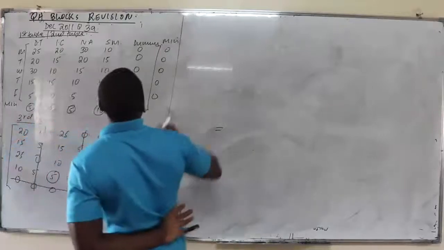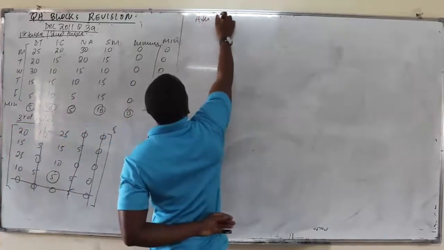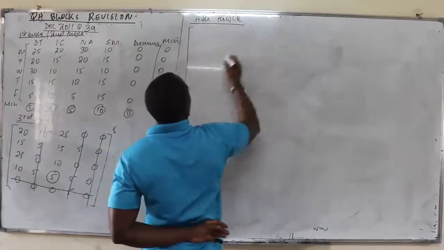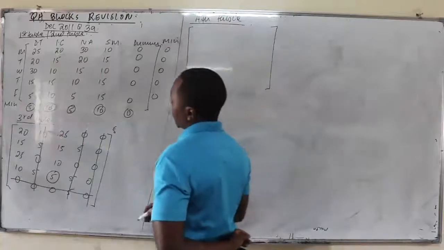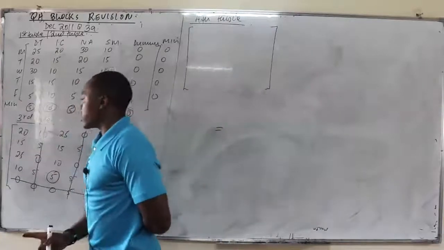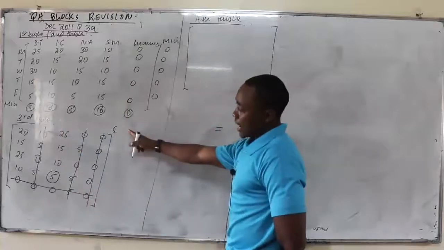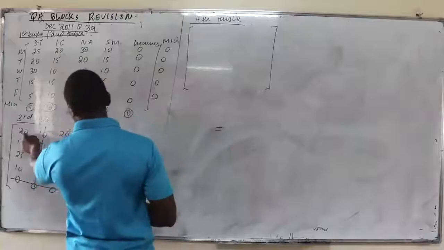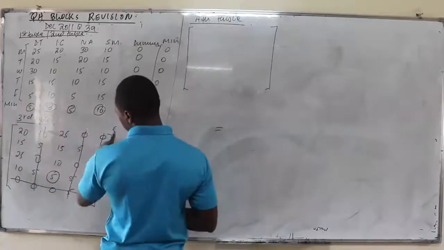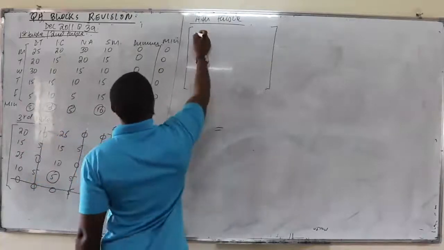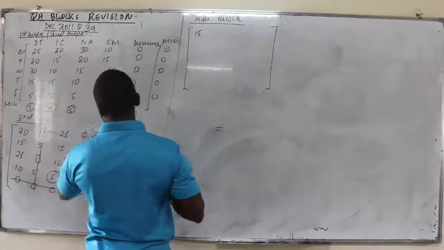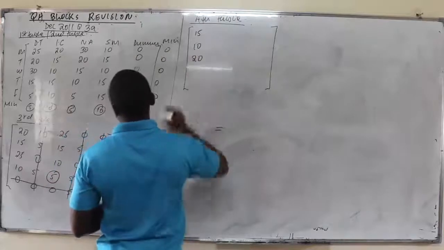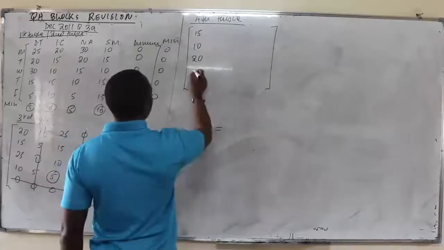Good. From the third table, now we go to the fourth table. So we say that for those crossed ones, you maintain. Those crossed twice, add the minimum. Those uncrossed, you deduct the minimum. So in this case, we'll be taking 20 minus 5. And you'll get how much? 15. 15 minus 5, you get 10. 25 minus 5, you get 20. 10 minus 5, you get 5.